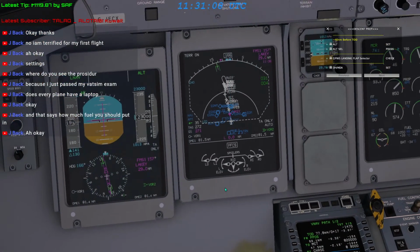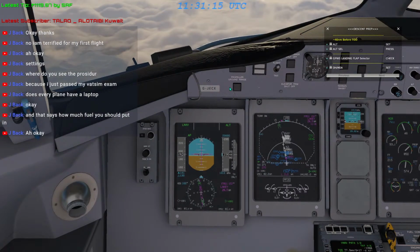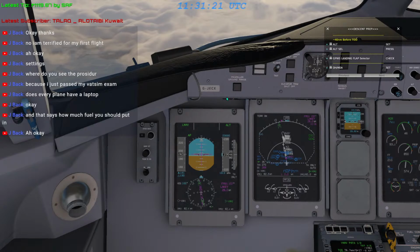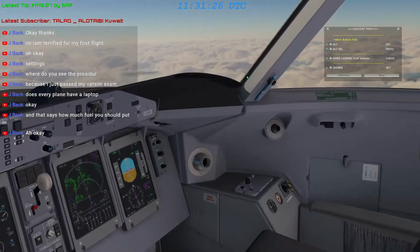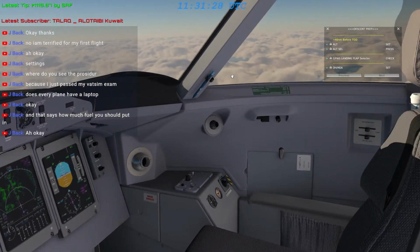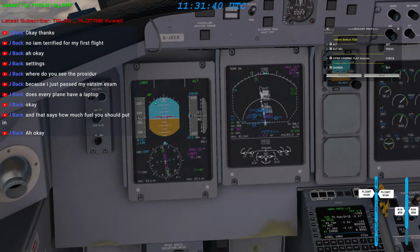Okay, I'm terrified for my first flight. Yeah, you know what? I was also terrified for my first flight. I remember my first flight. What was my first flight? Oh my gosh, it was Manila to Cebu, because I live in the Philippines, so it's a local thing. It's my local route. So my tips are... what are my tips? Oh crap. Hold on. Let's accelerate first.